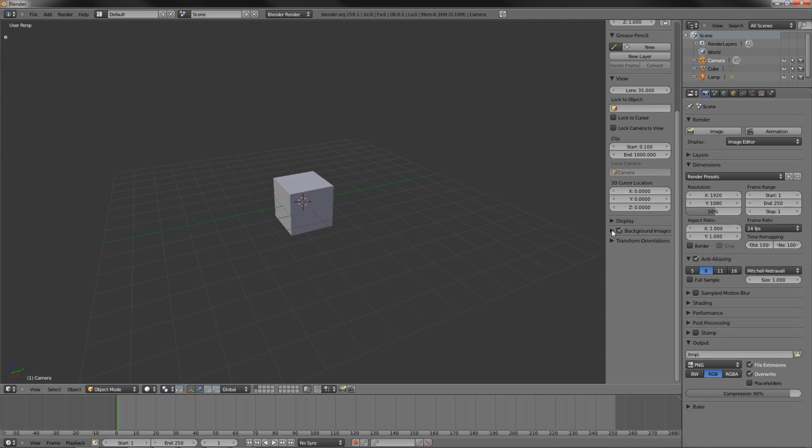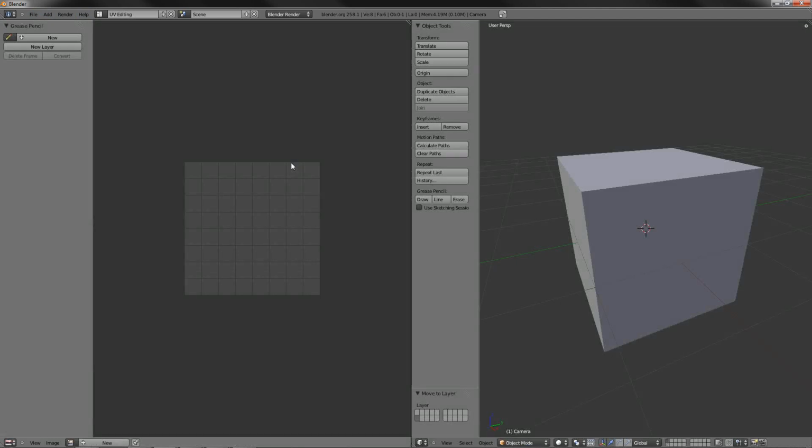Now background images, check that. And now we can add images. You could do it from this add image right here. I like to do it from the UV editing screen. You could go like this, or you could press Control left arrow and skip a few here.